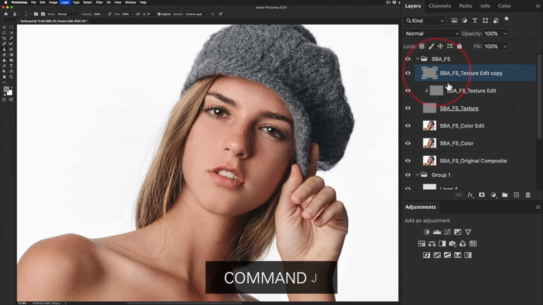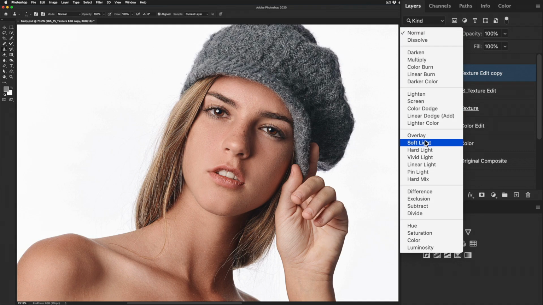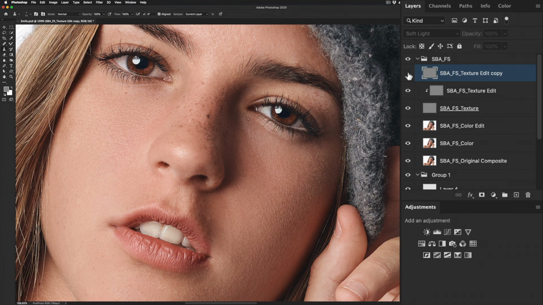How about you just duplicate this layer here and set this layer to soft light. And now you can use that extra copy of this texture layer to further sharpen your image. So let's have a close look. This is without, this is with. If you just look at the eyebrows, this is without and this is with.